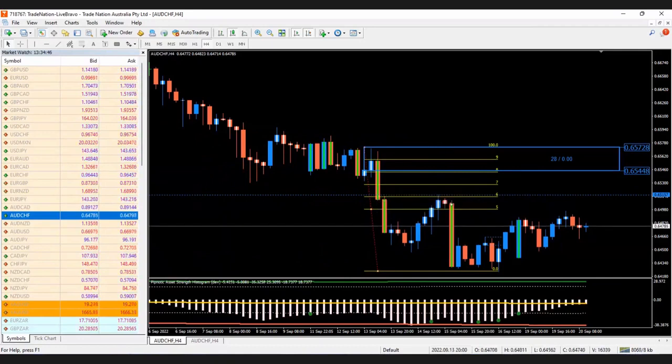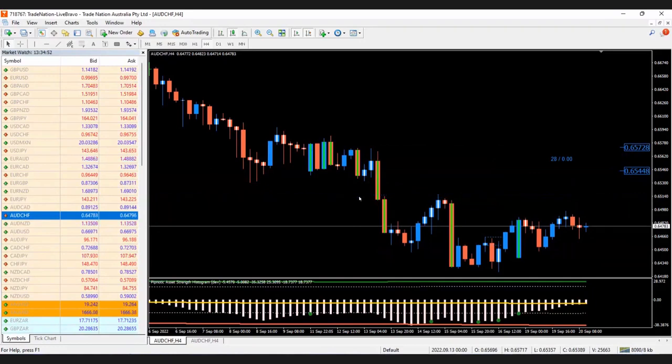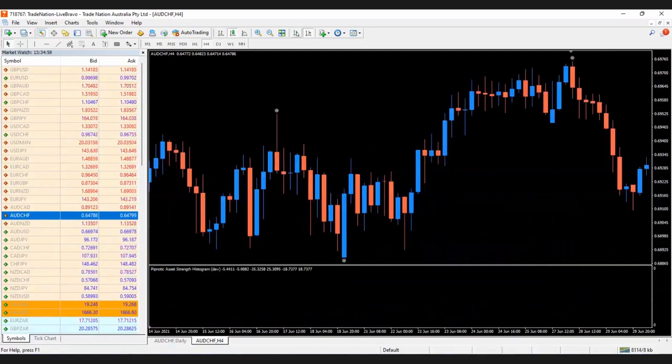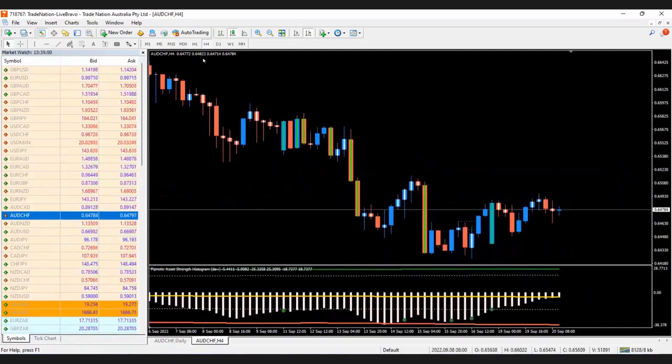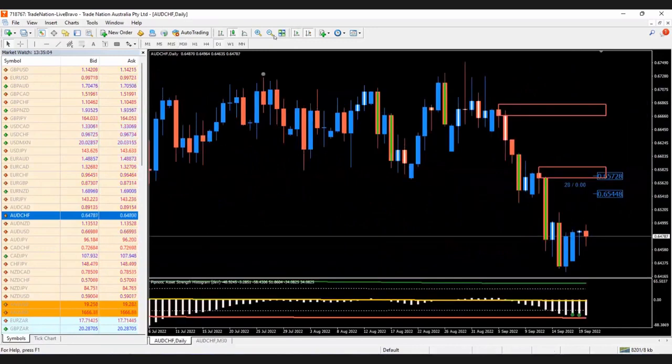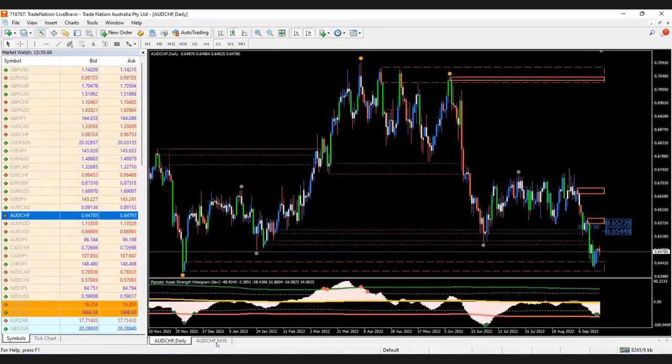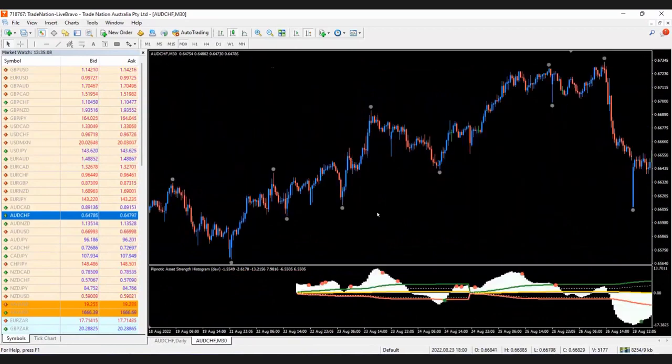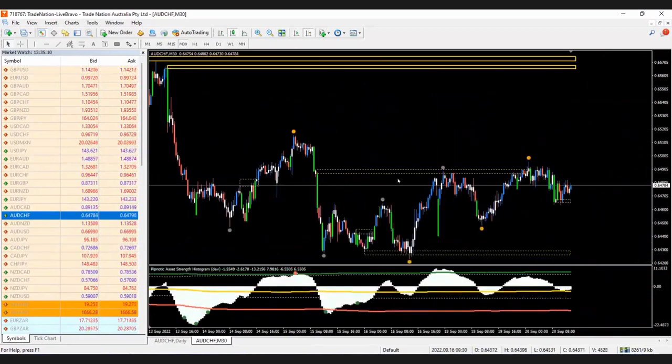Okay, super fascinating actually. And you can just do this all day long. And I recommend that you do this and you go back in time and you spend time. You could maybe go on a 15-minute chart. And you just go back and you have a look at these and how interesting and how powerful they are because they are relatively simple to trade. And we look at this one here as an example.